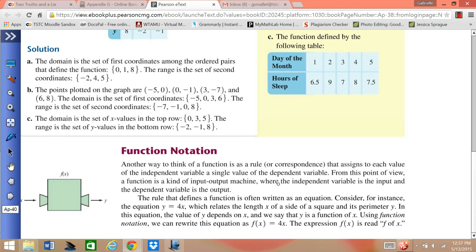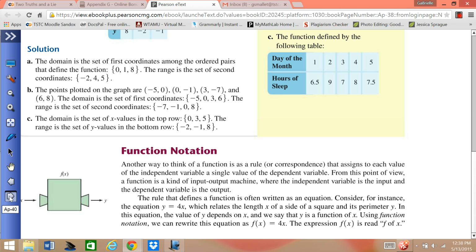Now another way to think about functions is in function notation. When it talks about independent and dependent values, that's pretty much your domain and range. But just know that as a rule with functions, to each value of the independent variable, you get a dependent variable with it. I think of it as an input-output machine, like a soda machine. If we want to go get a Coke, in order to get it, we need to input our 50 cents into the machine. That's the independent variable. With my 50 cents, I'm going to get that Coke out. That's how you're going to think about functions: what you get in determines what you get out. But you can also think about functions when you write them as an equation.